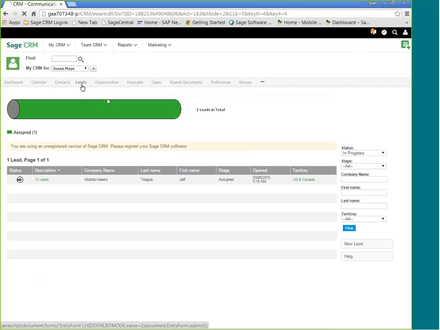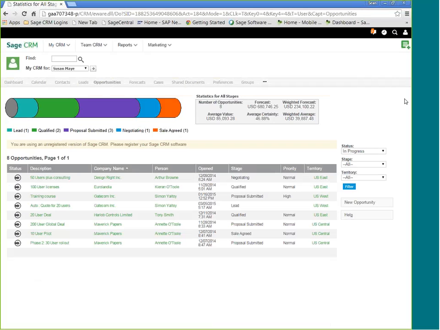Got some leads in here. I've got one lead, the Atlanta Hawks, being from Atlanta. And obviously we would want to populate this with more marketing campaigns, bringing in more leads, but you can see how easy and simple it is for your sales rep to dive in here, take a look at their leads, and convert them to opportunities, which is what we would do next here.